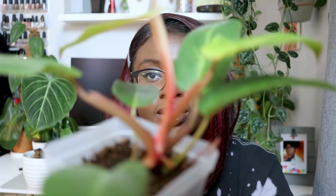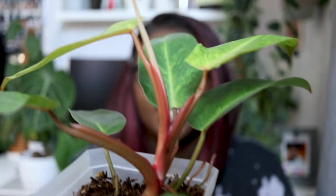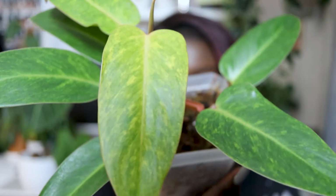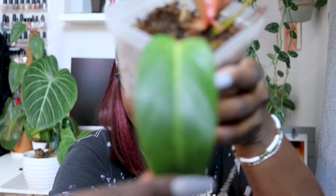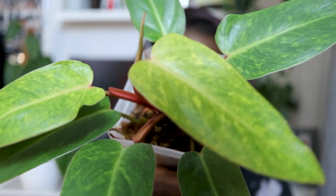One reason I like this plant in particular is the pink petioles. Can you see that without it picking up my face? The pink petioles are so cute. You can kind of see right now a new leaf is unfurling. This one right here could be hardening off already or starting to, but this is the way the leaf looks. It has like the yellow speckling on it. Super cute. As the leaves start to get a little older, that speckling will start to disappear a little bit. So this is an older leaf versus the most recent leaves. Two leaves right here, the brighter color, you can kind of see them.